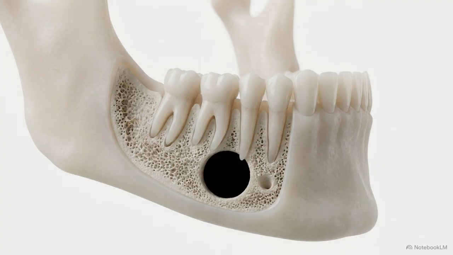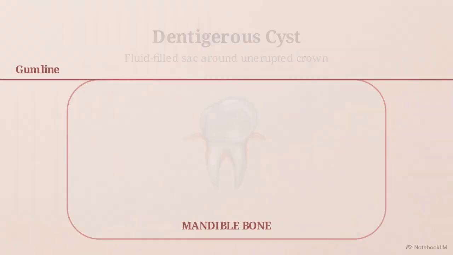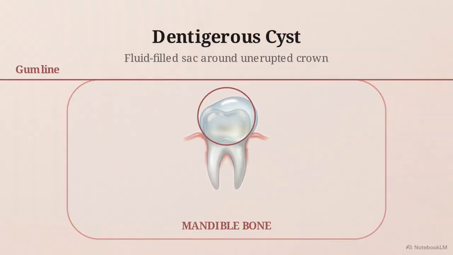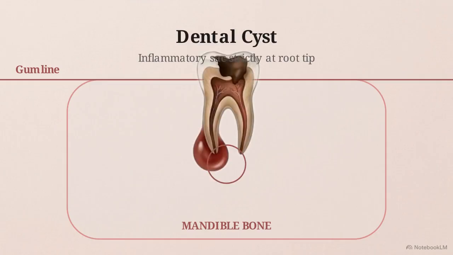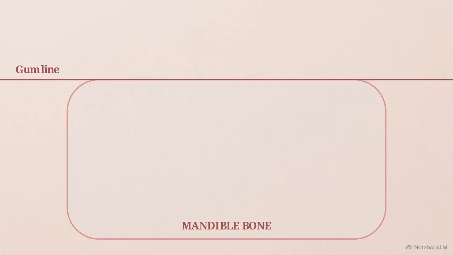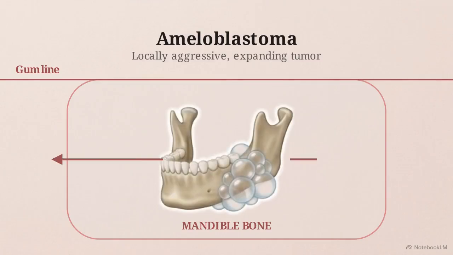Surgeons must also differentiate malignant tumors from incidental odontogenic lesions that mimic bony involvement. Dentigerous cysts associate with unerupted teeth and require simple enucleation. Dental cysts stem from infected teeth and resolve when the tooth is removed. Ameloblastomas, however, present as bony, hard mandibular swellings and require wide local excision.